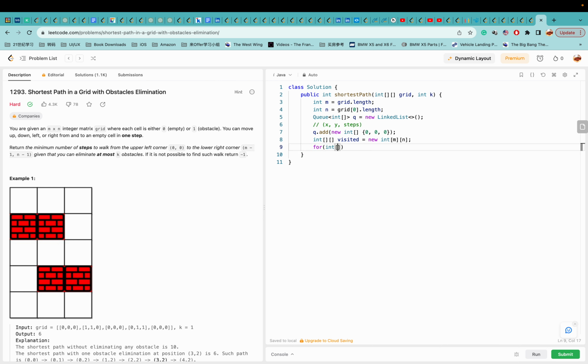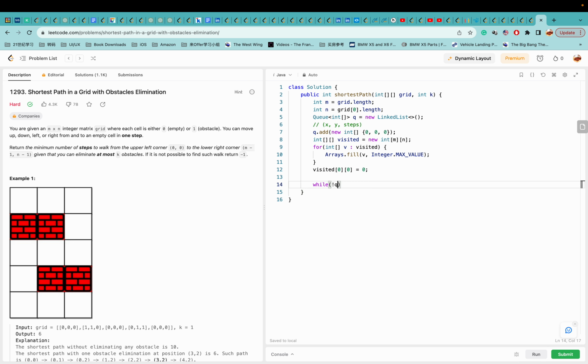So Arrays.fill visited with Integer.MAX_VALUE. Sounds good. And we have to initialize the first grid, which is (0, 0), to 0, because we don't have to do anything to get here.